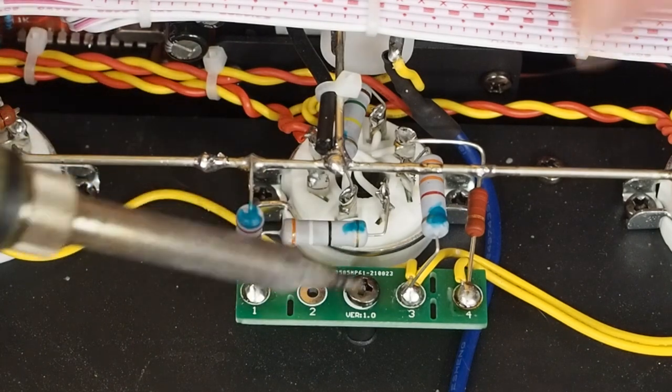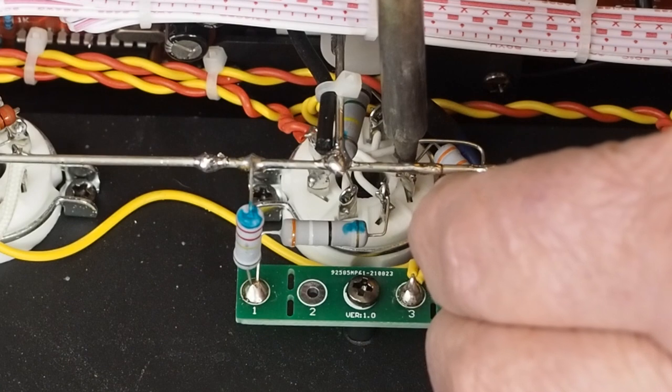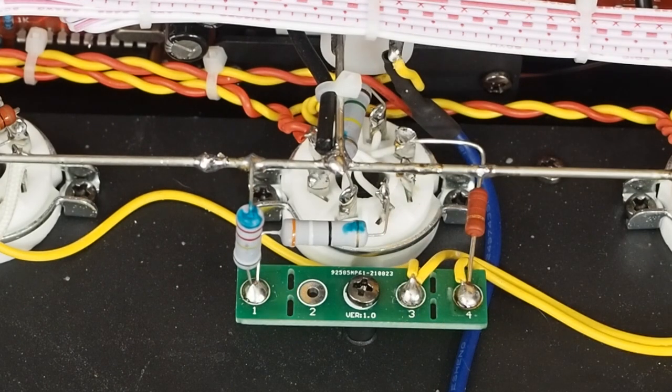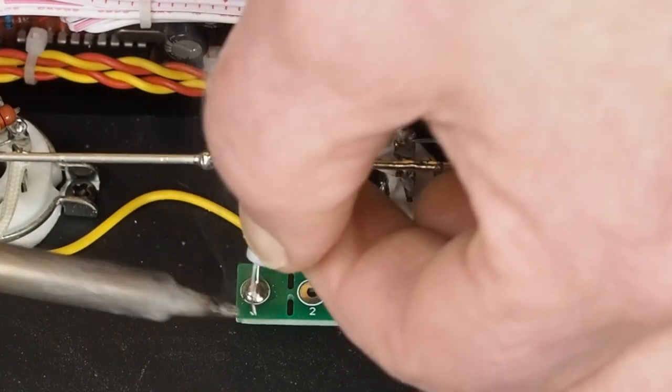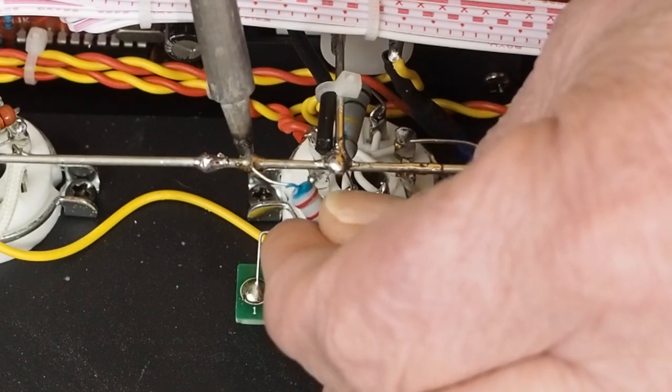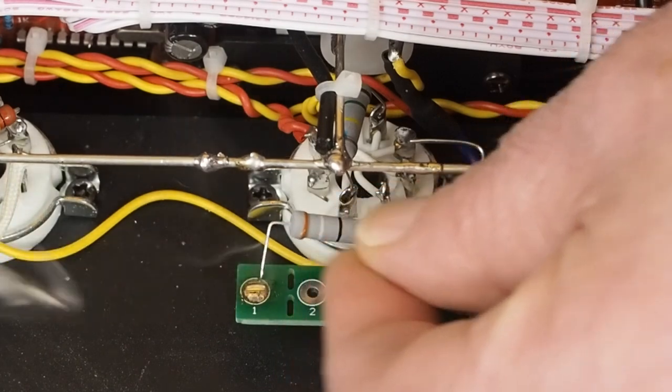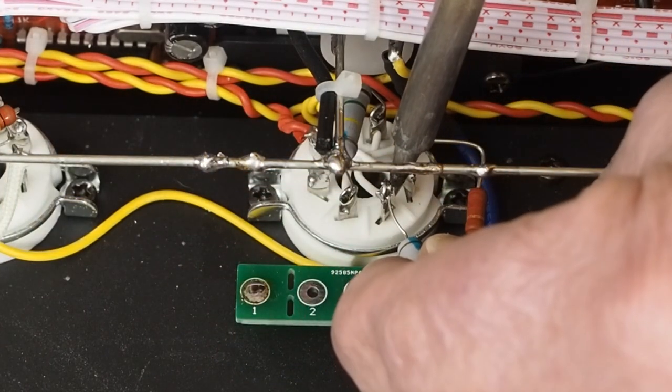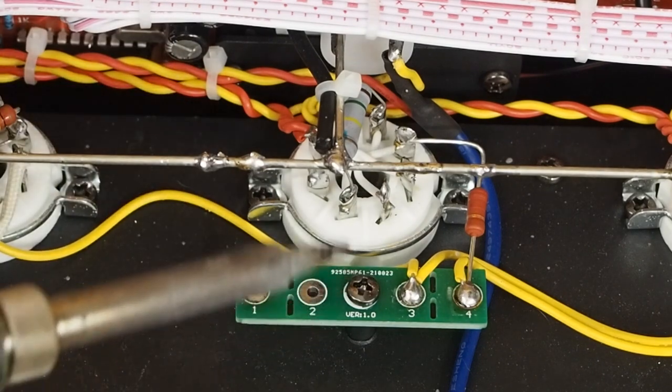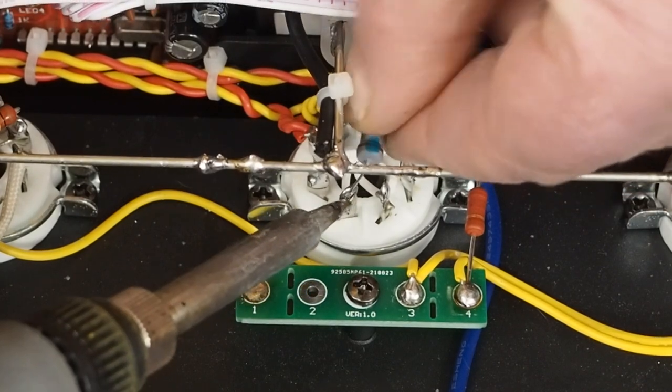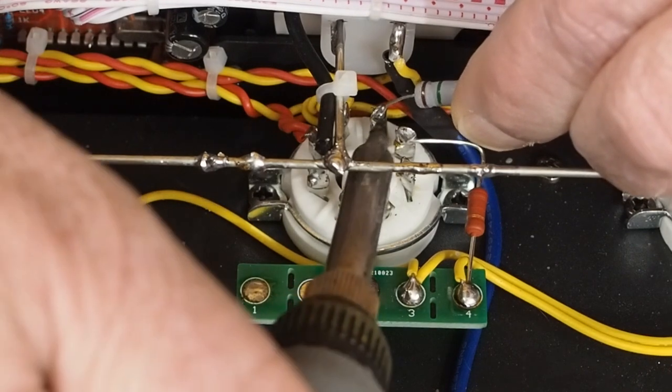Next I'm going to remove this 3.3K resistor that's on the cathode. Just get it out of our way for now and then get rid of this, this is a 220K. Get it going and then here's our infamous 39 ohm resistor that we're not sure why it's even in the amplifier but we're going to be reinstalling it anyway. So the next thing is to get rid of this 150K and this one's a little more difficult to kind of get to. It's probably going to be the trickiest one to solder back in place.